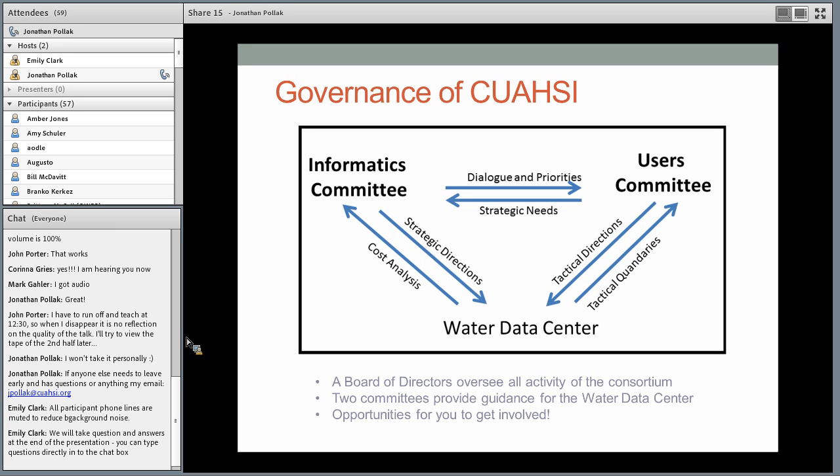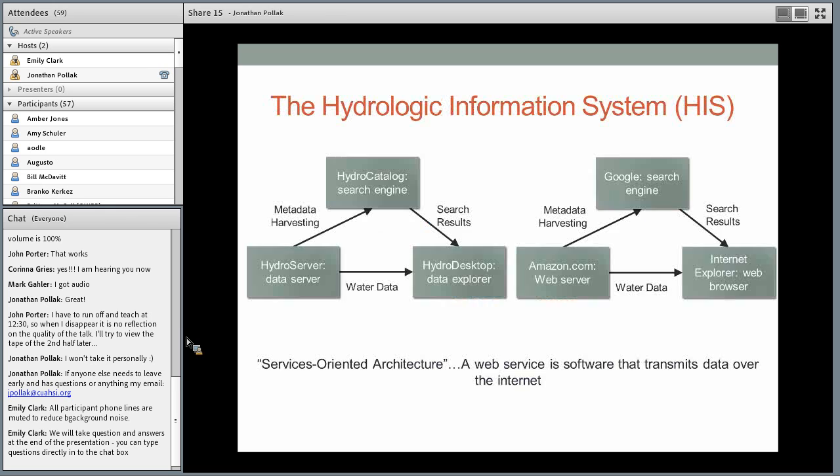And the Users Committee is another. I work with the Users Committee a lot. I really like that committee because it's a little bit more diverse, where we have some more senior people, but we also have graduate students as well. So that's definitely a fun group to be involved with, because they have varying views of what features should come next in what we're developing. So these are definitely opportunities, like I said, for you to get involved if you're interested.